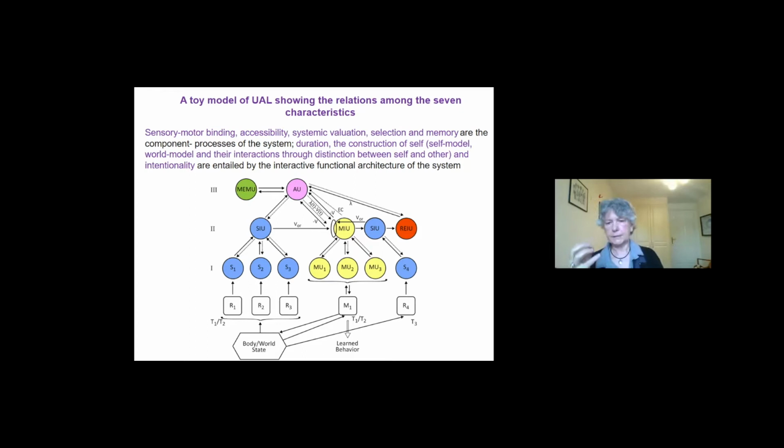The red unit is the reinforcement unit, and it's a dedicated kind of structure. So we have to have a structure that not only gives value to a particular thing, but is also able to prioritize certain values versus others. It is a kind of dedicated evaluative structure. We also need a memory for compound patterns of activity and sensory patterns. We need something for vertebrates like a hippocampus, where we have a kind of declarative memory, a memory of an event, not just bits and pieces.